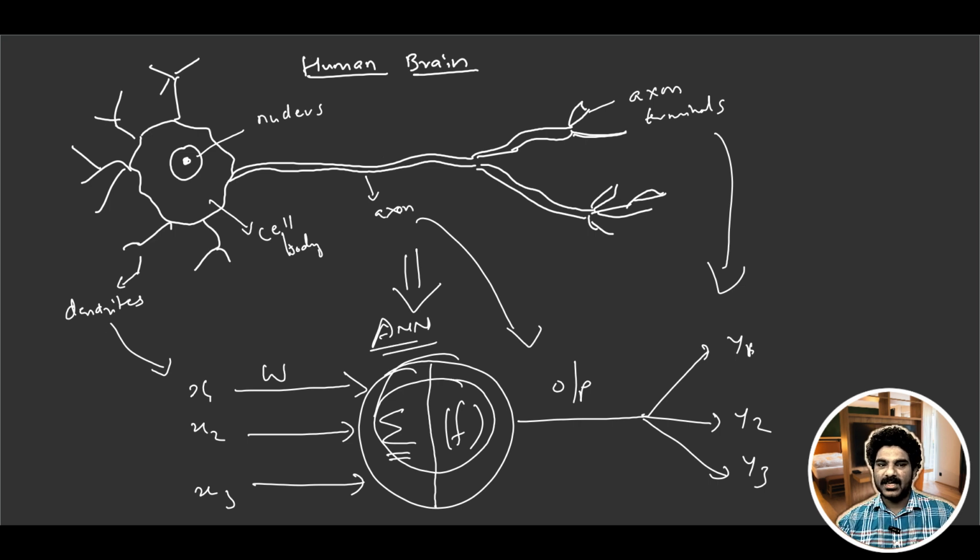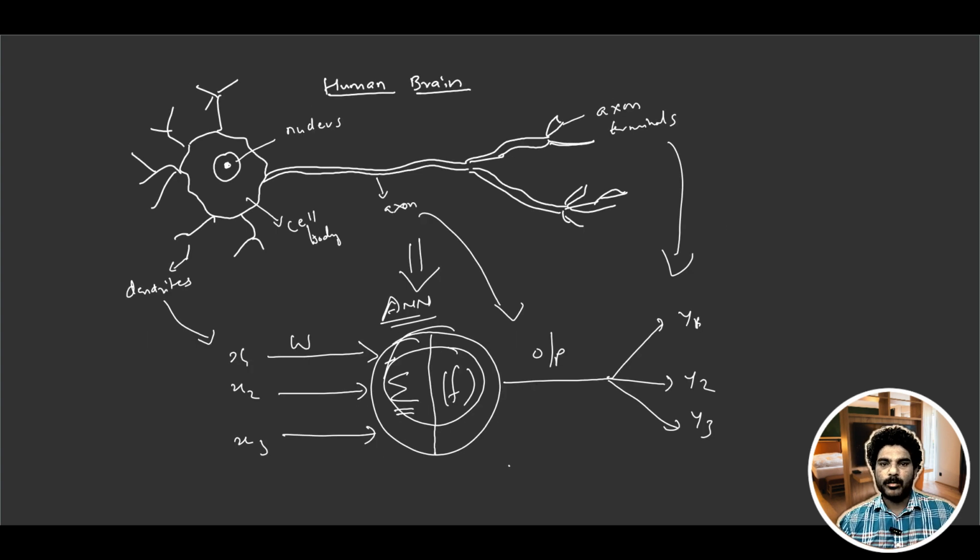So the human brain is a complex network of interconnected neurons. These neurons help us to transmit electrical signals, which help us to learn and also process information. So this is how our human brain works with interconnected neurons, the dendrites, neurons, axon terminals and all. A similar structure and similar connections will be followed by the ANN. So ANN mimics our human brain.